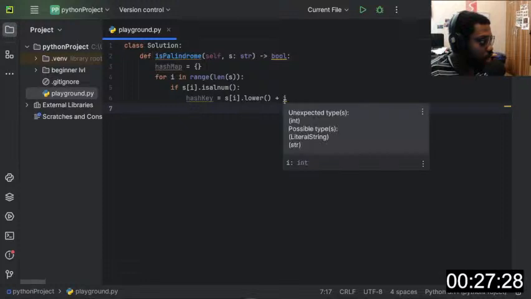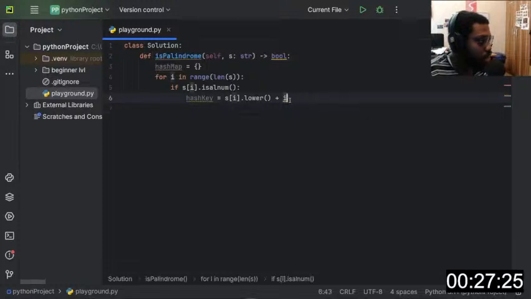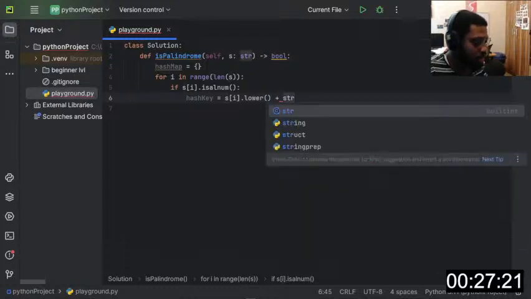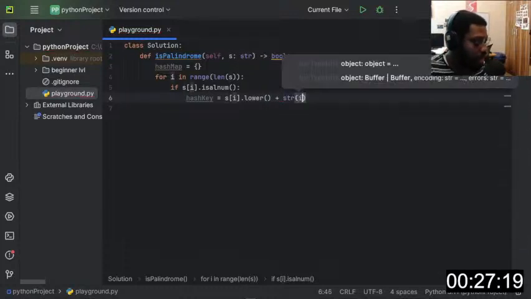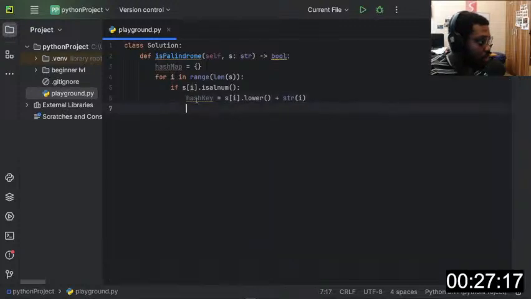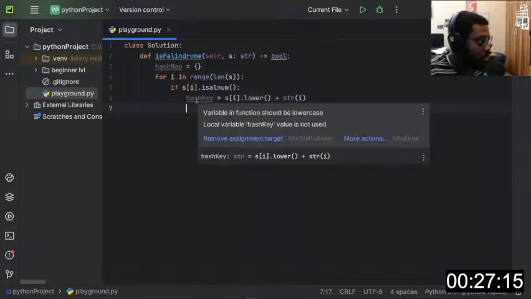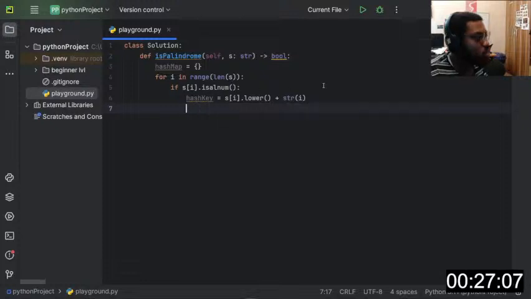So i here is an integer, but I want to transform this to a string, so I'll say str(i), right? Will this work? Yes. It's not used. Okay, so this works.